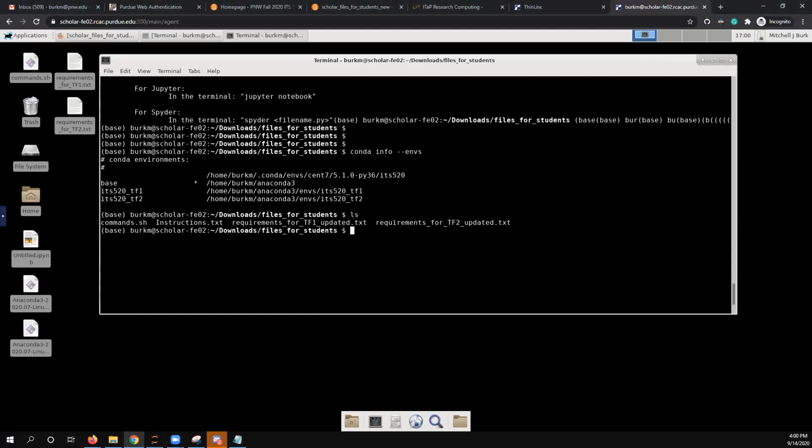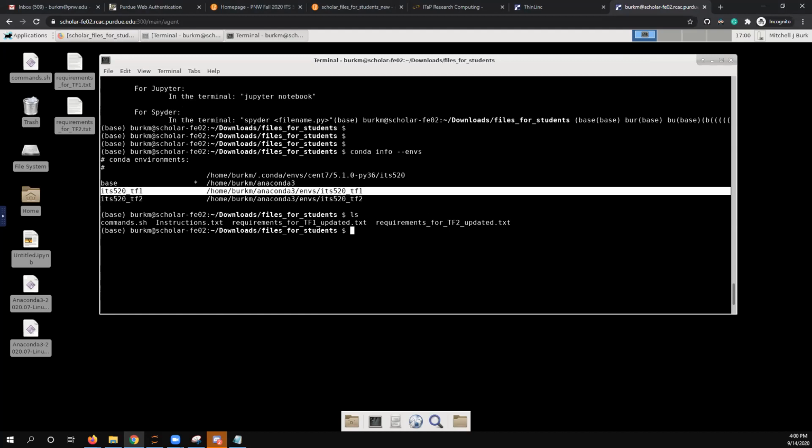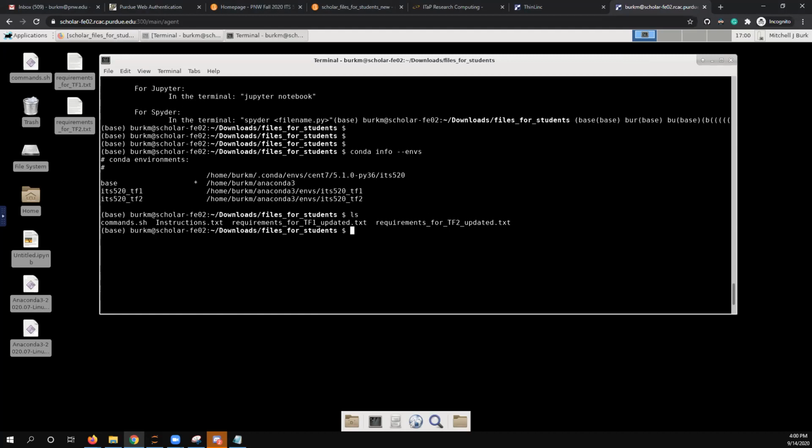Okay, great. All right, so on mine, I assume you have conda activate. Is that what you have? Yep. So just to activate the environment, you can check with conda info --envs. At this point, you will only see the TF1 and base. That's fine. So conda environment list, is that the one? Yeah. Okay, so conda environment list gives you the number of environments you currently have. For me, it shows base and it shows ITS 520 TF1, right?